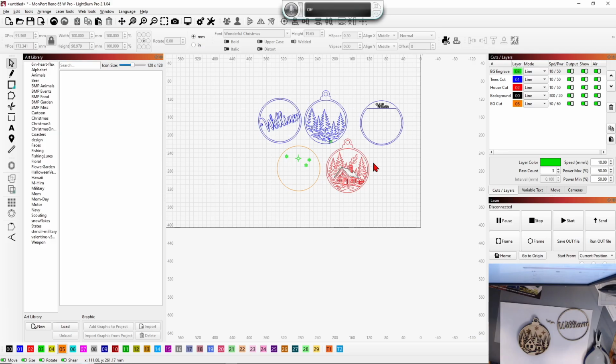So you want things that are engraved to be first, and that's what we want to do here too. I have the green layers, which is the background engrave, because I got a background here. So let me ungroup that, which will ungroup one layer back. I'm going to move that to green, so it's on the same engrave layer, so that we only have one engrave layer. And I'll do the same thing here with the house, but now I'm going to group this back together again.